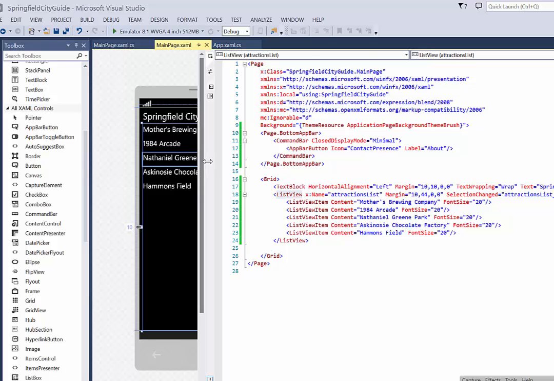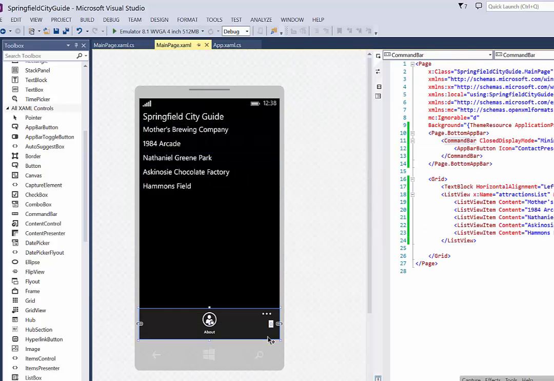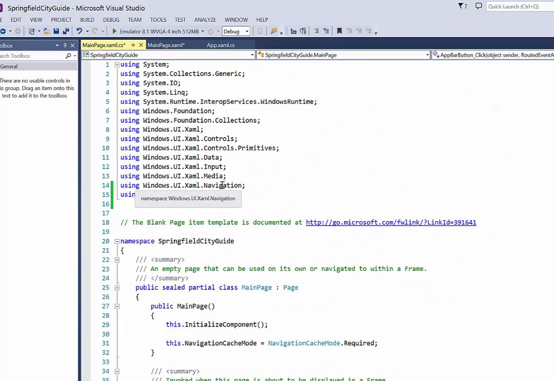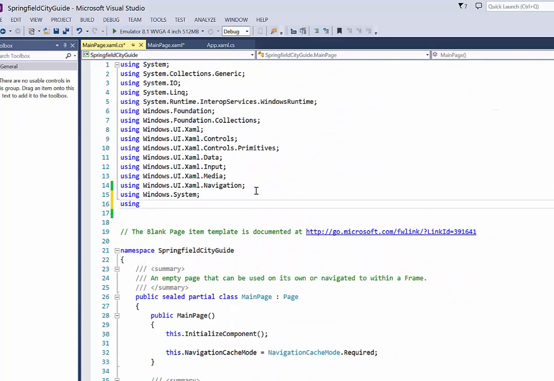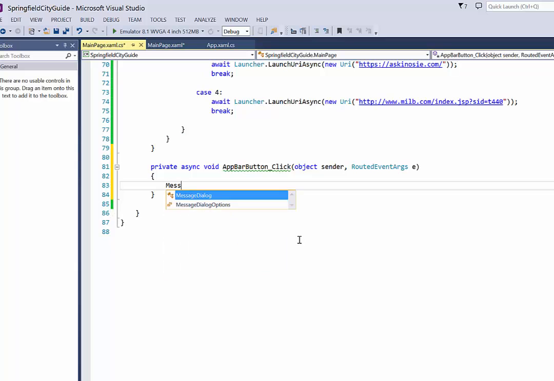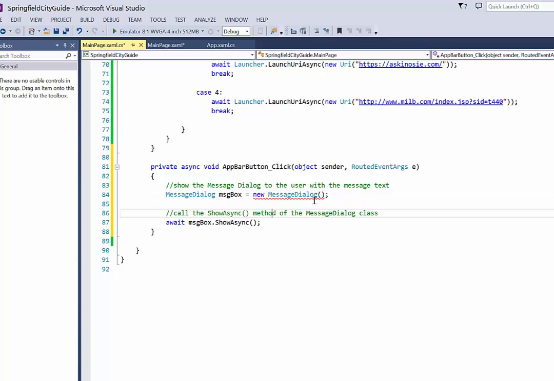So let's look at how to add some logic into our button. It's just a regular button. If we double click on it, we will get the button click event for this particular button. We worked with the asynchronous pop-ups last time, and I think that's what I'm going to go for here as well. Set up the async, and I have to remember my using statement, Windows UI Popups. And so down here I can set up that message dialog. There, I just wrote that code out real quick.